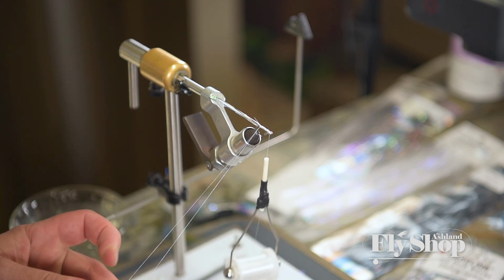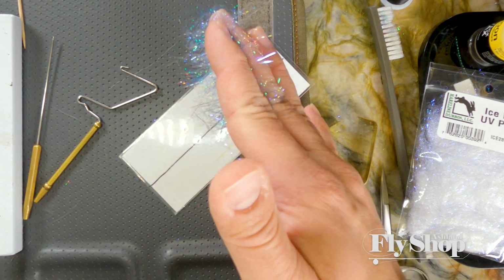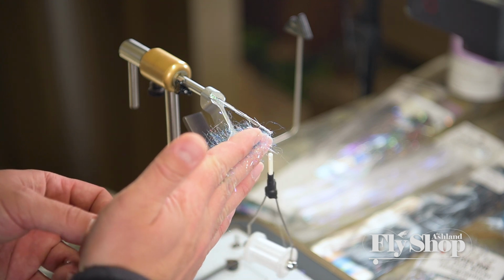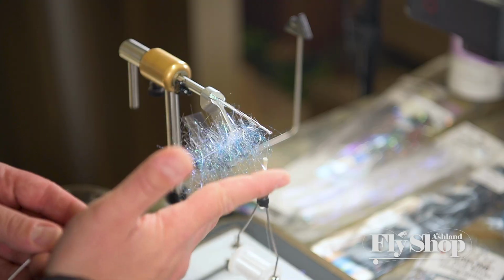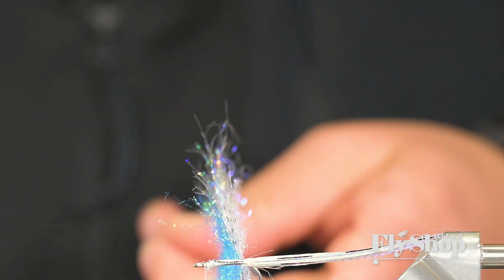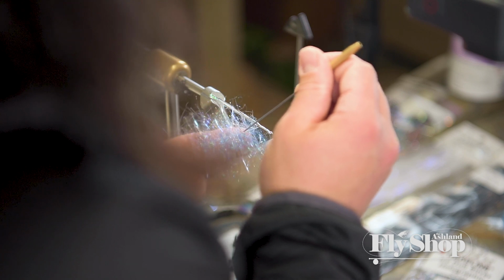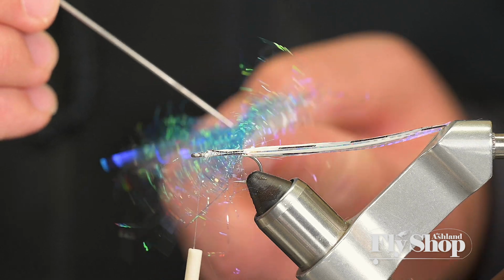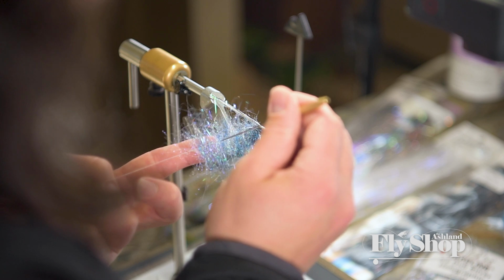All right, so I'm gonna get my composition off the card. I'm gonna open my loop real wide and tuck it way up in there. There, there's our composition. And you can kind of come through, now that you got it in there and you got that wax in there, you can kind of separate out any parts that are a little too dense, or you can compress the parts that are too sparse. It's going to be kind of sparse.